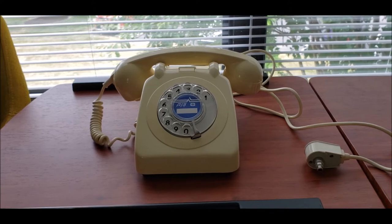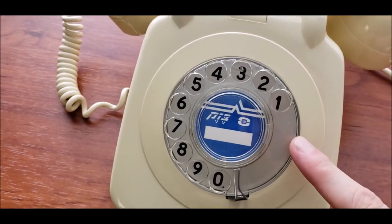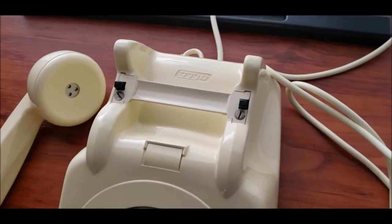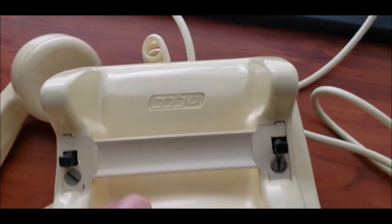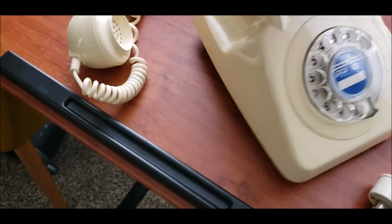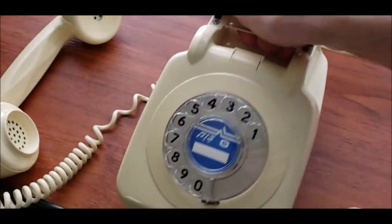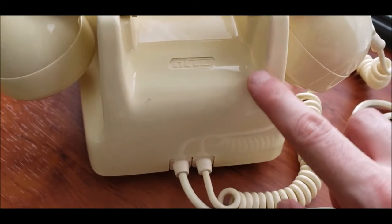Let's get a closer look at it. This dial face has a crack over at the number 3, but that's the only damage to this phone. There's a blank here — not a sticker, but a blank. There's the molding on the housing that I was talking about. This one has a plastic carrying handle. There's not a crack in sight or any discoloration on the phone, which is really nice — a cream-colored or ivory-colored phone with no discoloration.